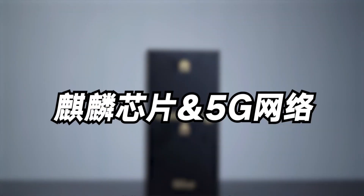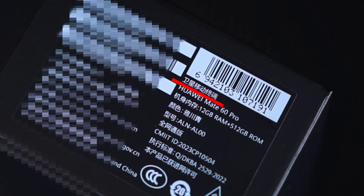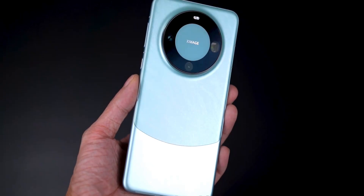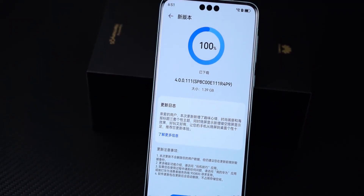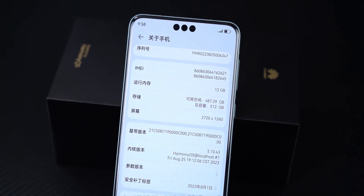Oh my goodness, it's obvious that both the Kirin and Wug are here. The Huawei Mate 60 Pro also comes with satellite calling. When I received my phone and updated it, Huawei still hid the chip and network details. But the Kirin chip is basically a solid example of internet speed.